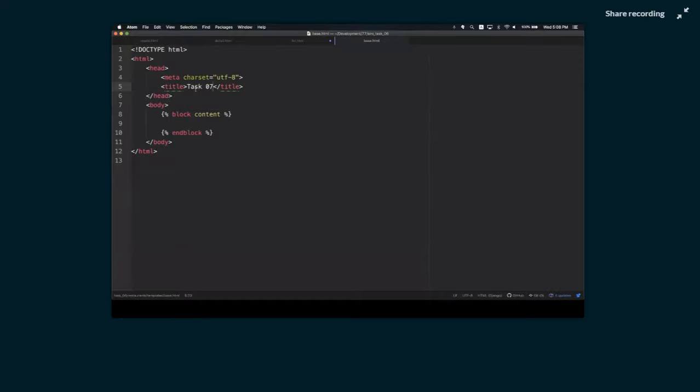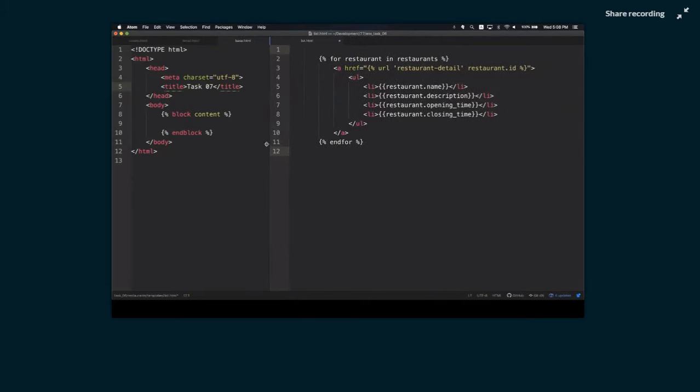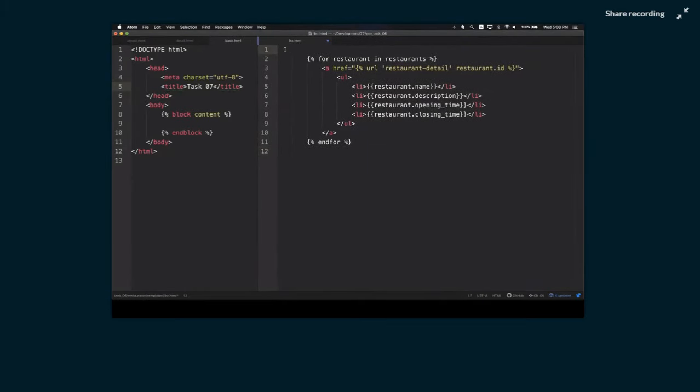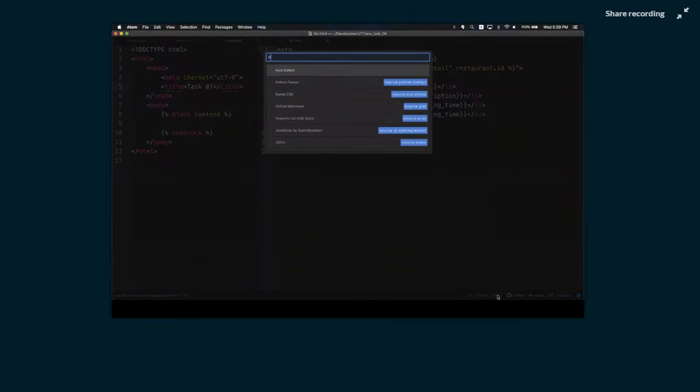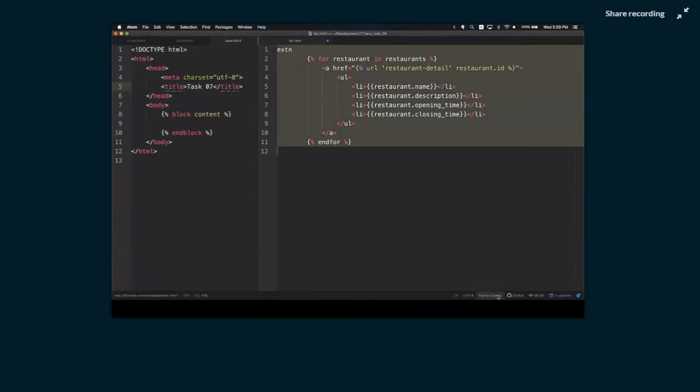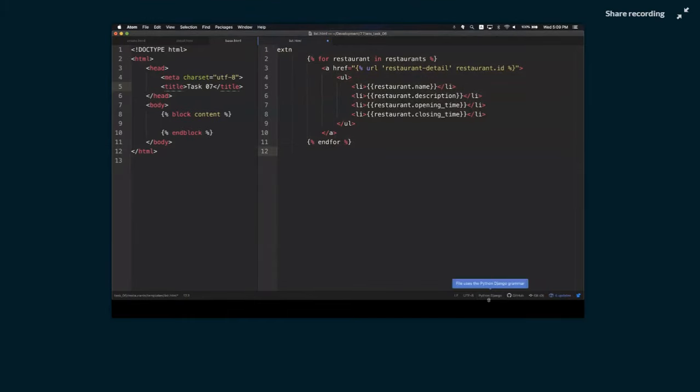All right. So let's take list.html now and see what I need to change about it. So now that I removed all the redundant code, all the repetitive code, I'm going to say extends base.html.